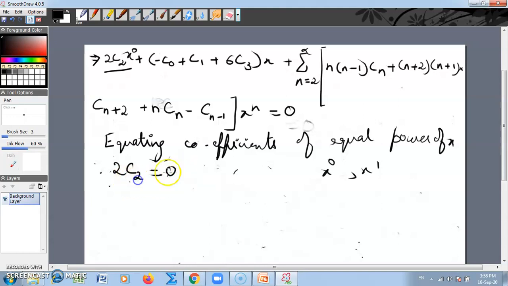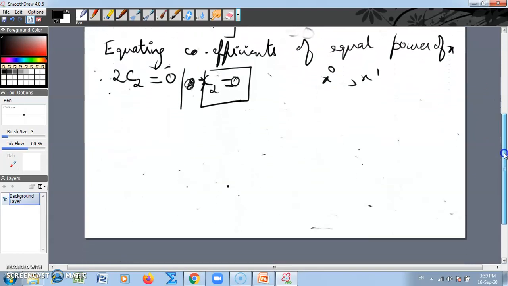Now 2 is not equal to 0. So that implies c2 is equal to 0. This is the first information we obtain about the c's. You see the whole process, if you go back to your power series solution, you'll find that the whole process is finished when we find the values of C0. Sometimes you'll not find the values, you'll just find a relation. Now, so let this be equal to A.